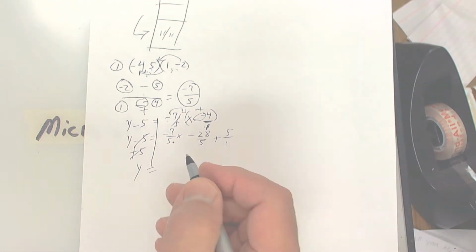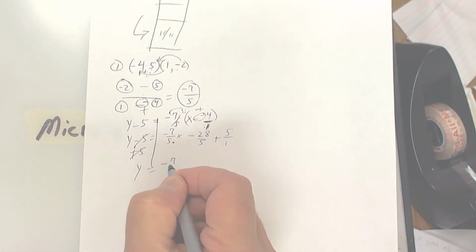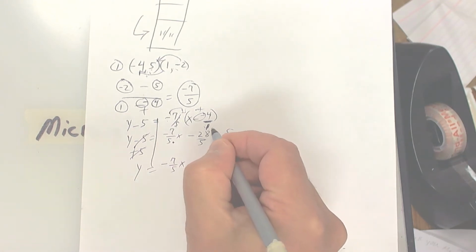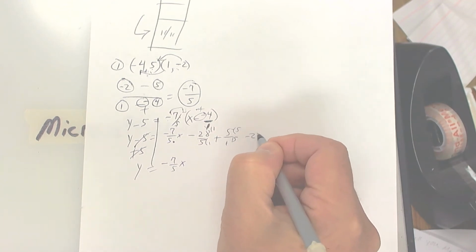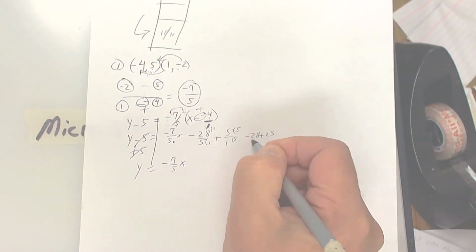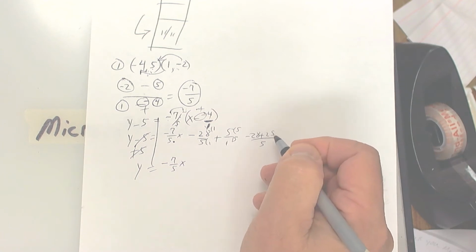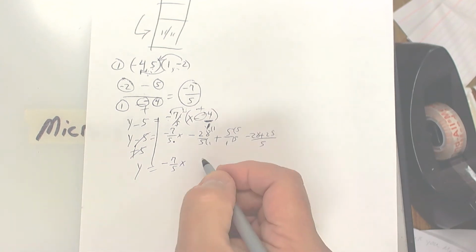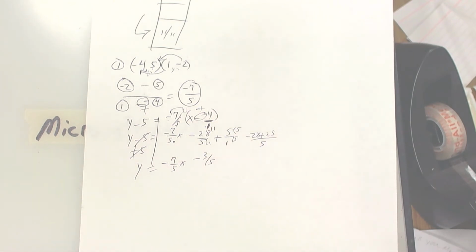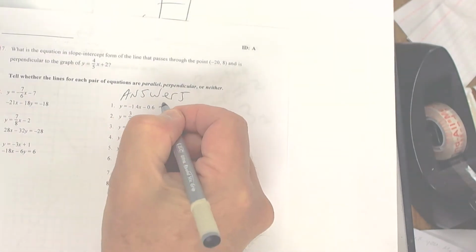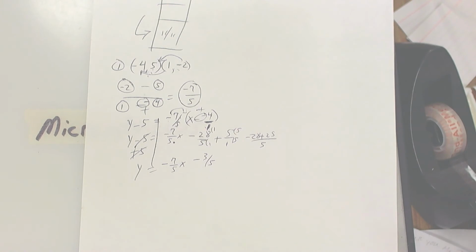Okay. Anyway, so you're going to get -7 over 5x. Here you're going to put the 1. Here you're going to put the 5. And so you're going to get -28 plus 25 all over 5. Well, 25, 28, that's going to be a -3 over 5. Okay? And that is 0.6. So if you use your calculator, you'll get 0.6. And that's how you do that one. Okay? So that one, you don't want to use the points they gave you. You want to use the other points.